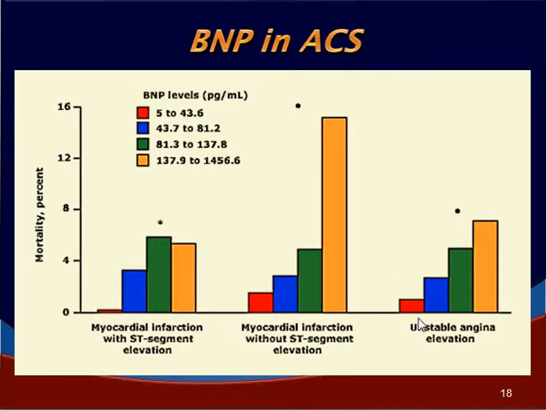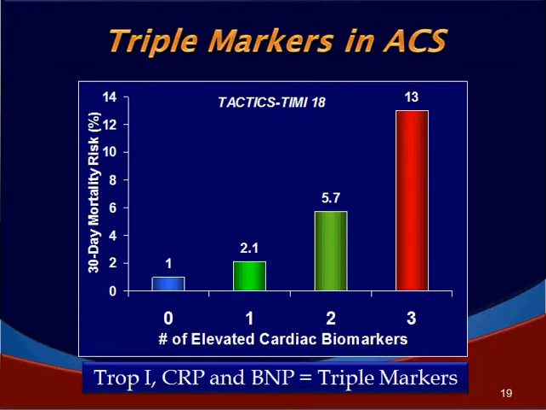So it's important to know the BNP values also, because when we use the triple markers, the triple marker means troponin, the BNP and the C-reactive protein. In risk stratifying, we need the values of BNP. Just now I mentioned the triple markers in ACS. What are these triple markers? Troponin I, CRP, HSCRP of course, and then the BNP, B natriuretic peptide.